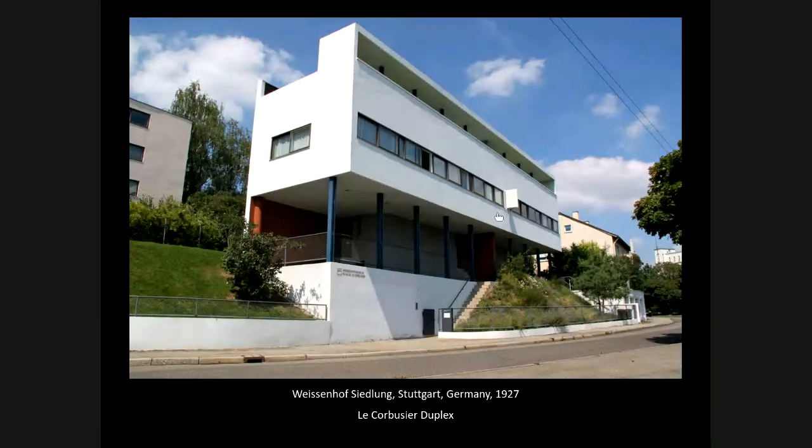And the main living level is on the French premier étage, the main floor raised up, and we see the free-floating exterior wall with the long ribbon windows. This is a more true ribbon window than even what Mies was showing in his apartment block. You can pretty clearly see that the structural system represented by the pilotis, and you can even see the columns sticking up a little bit at the top here, is completely independent of the exterior facade, which can be completely free-floating and done in any way that the architect needs. And the ribbon windows are continuous all the way down, irrespective of whatever interior layouts might be occurring. And then on the interior, which we can't see yet, there would be free-floating partitions that are flexible and independent of any structural system of the house. And lastly, the 5th point would be the roof garden up here at the top, which we get a hint of from the exterior, and we'll see a detail of that in a moment.